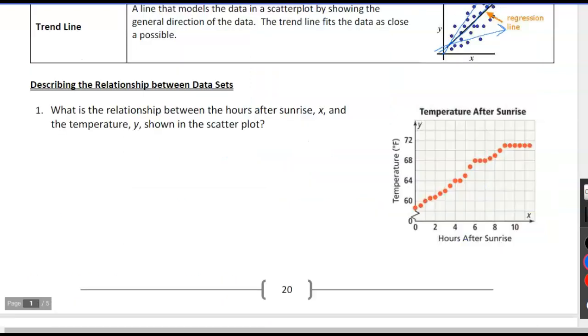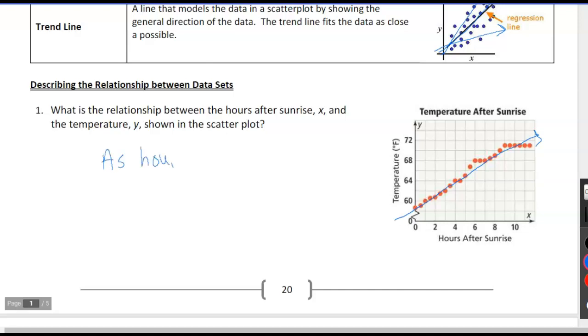So moving on to some examples. What is the relationship between the hours after sunrise x and the temperature y? So after the sun rises, I think I might have just said sunset up there, but this one's the sunrise, sunset's the next one. We know that especially in spring and summer, as we go further throughout the day, the temperature tends to rise, and then it will kind of level off maybe dinner time-ish. But in general, throughout the course of the day, as the temperature goes up, so does the number of hours the sun spent up. So what is the relationship?